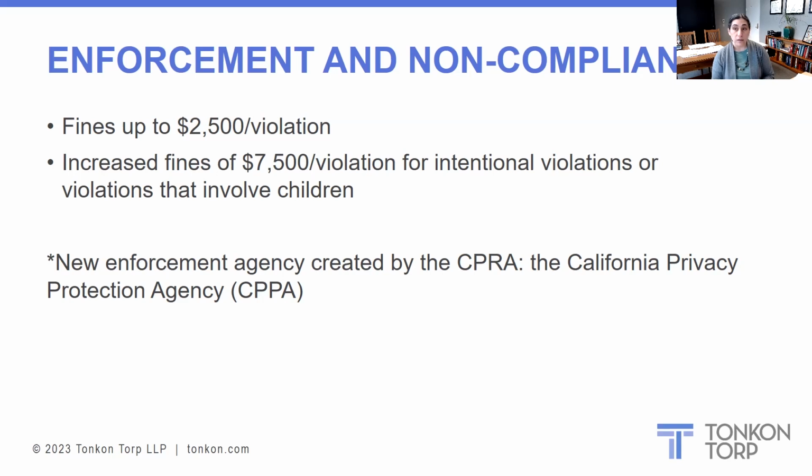A few things about enforcement. These enforcement provisions will change starting July 1st, 2023 under the CPRA, which is the newer provisions. There is no longer a notice and opportunity to cure starting July 1, 2023. And also the CPRA creates another route of enforcement because it establishes a new agency in California that's going to interpret and enforce the law. That's called the California Privacy Protection Agency. That is going to be the first US-based regulatory authority that's focused exclusively on investigating data privacy issues.